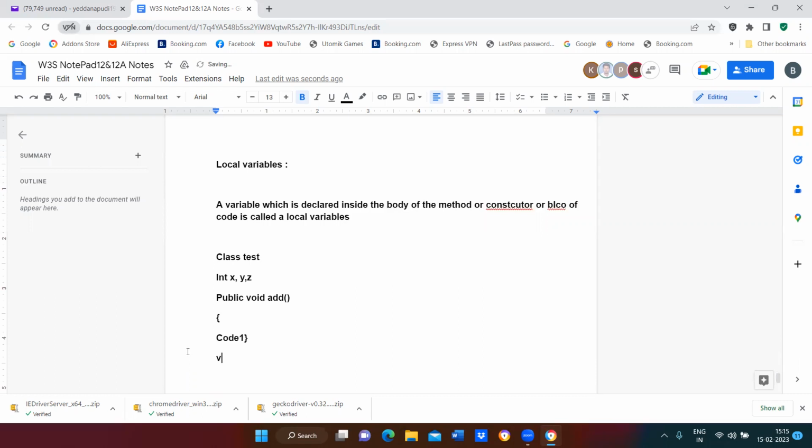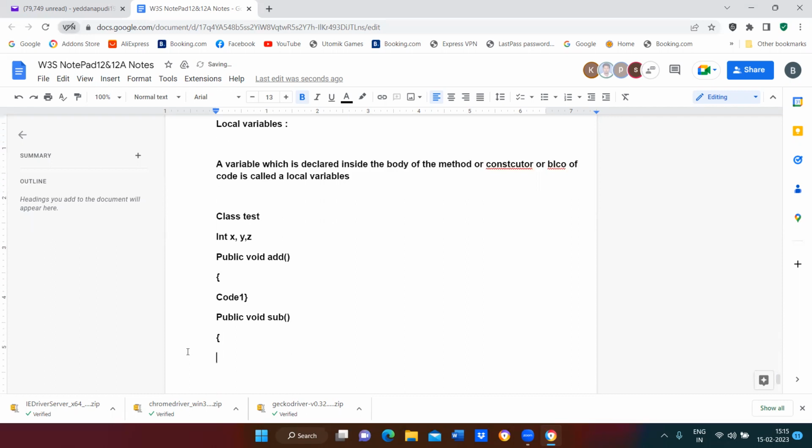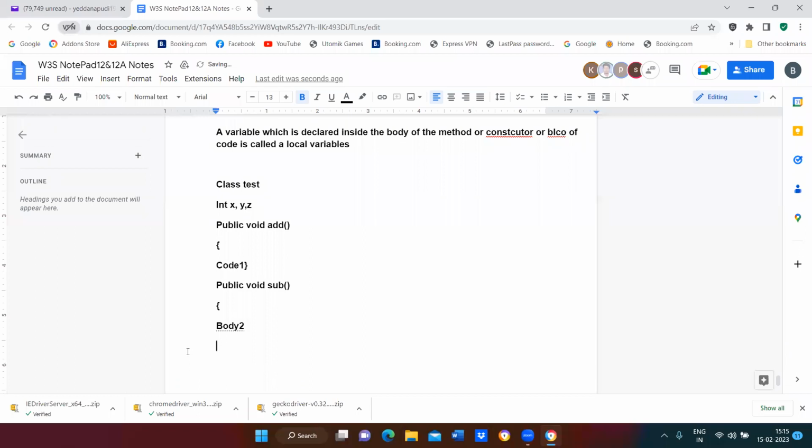Whatever variable you have declared outside the method, these variables can be called in this method.